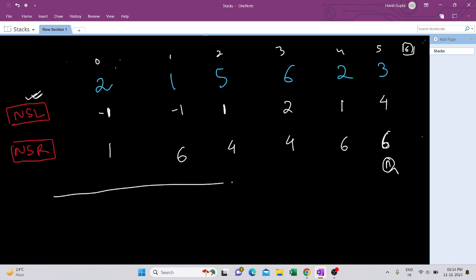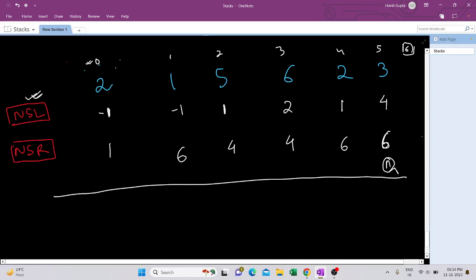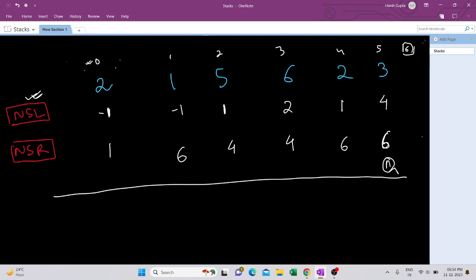Now let's do the calculation. We know that if we are going to take the element at index 0 completely, then just tell me how much area we can get. We are going to take this index 0 completely, isn't it? So the height will be what is at index 0. So height is 2.